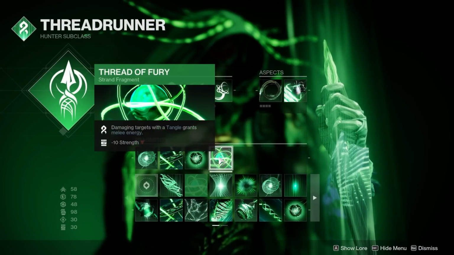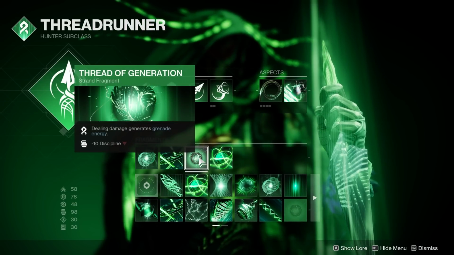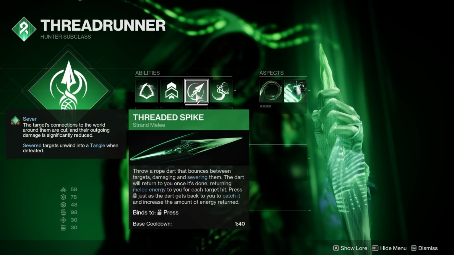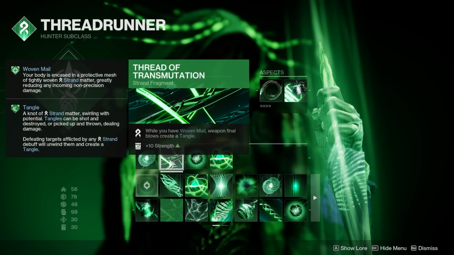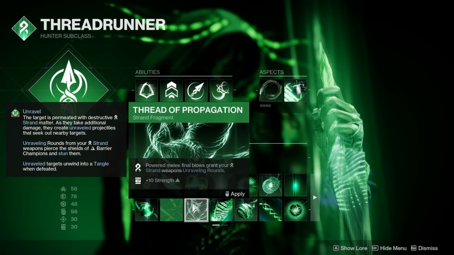Fury and Generation boost our ability gains, since we're gonna want a lot of grenade energy to spam moths, and melee energy to tag things with Sever in case we don't have any Orbs of Power nearby, or we can't pick one up for whatever reason. If you find yourself creating tangles without the need for those fragments, you can totally rotate them out if you want, but Woven Mail is still pretty good.